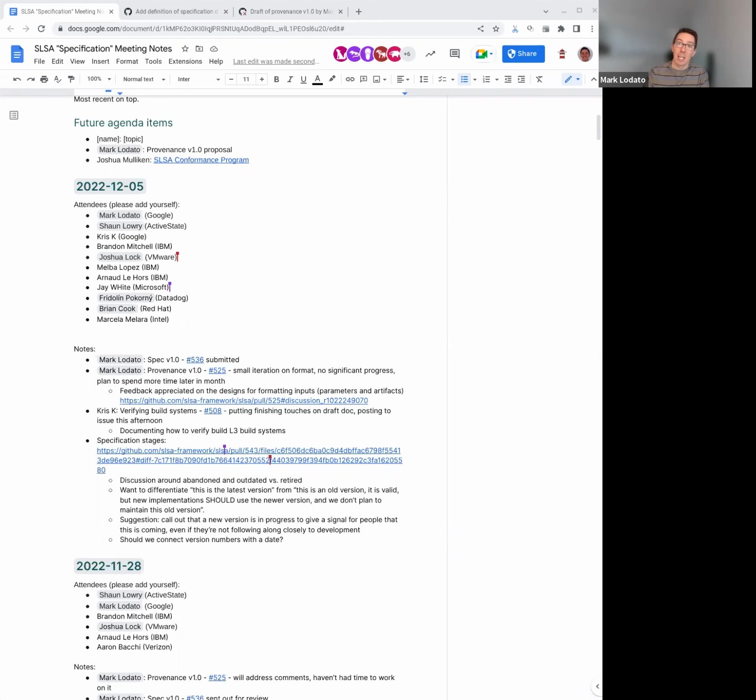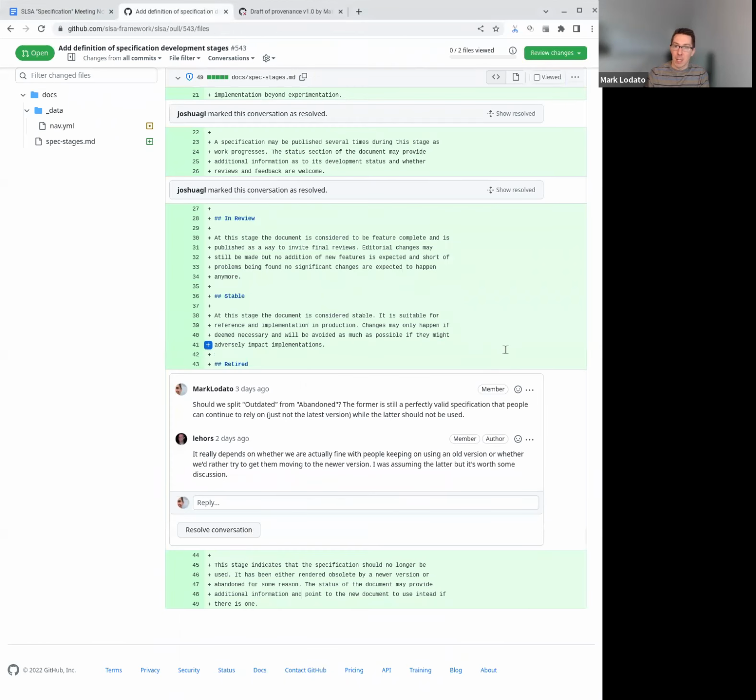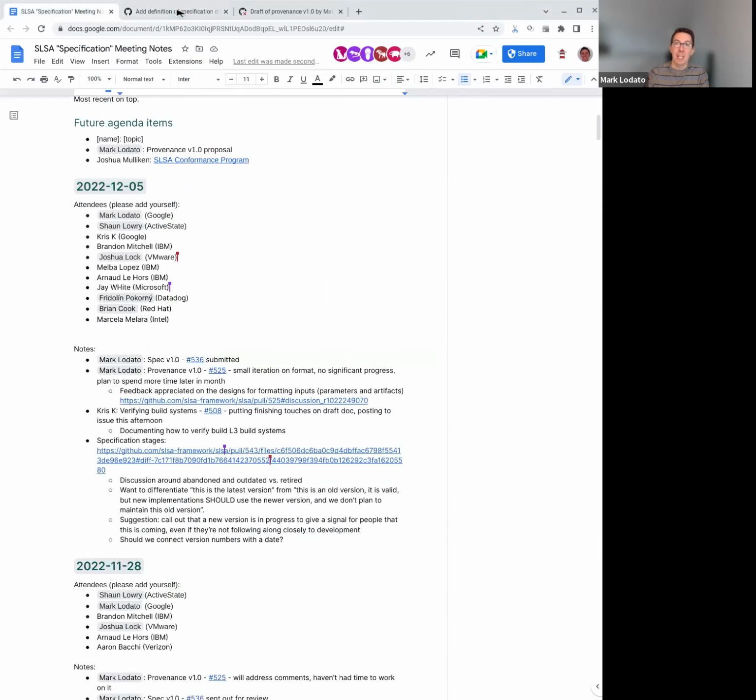One suggestion actually is that right now the pull request defines abandoned, like a spec that we started and then dropped. I'm not sure we need it. We could leave it off for now. I don't anticipate that happening, and when it does happen, we could define it then. That's fine. But either way, I would split that out, either not define it or not make it part of the outdated thing.